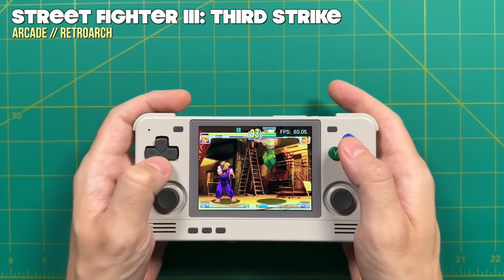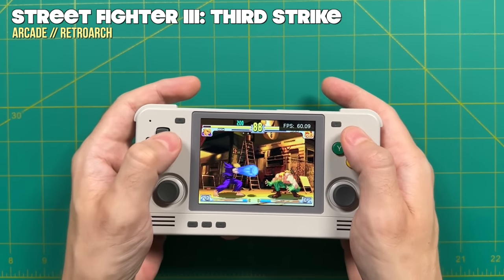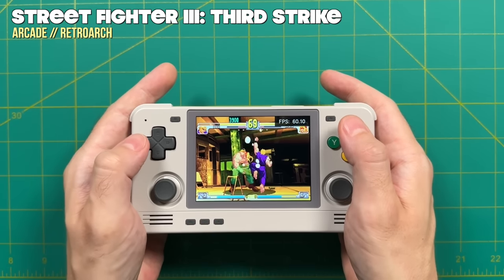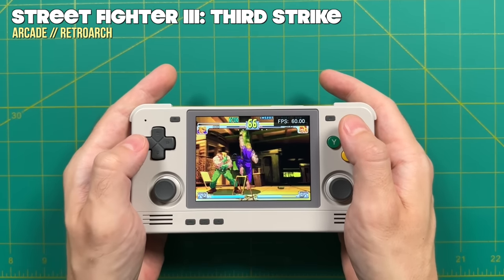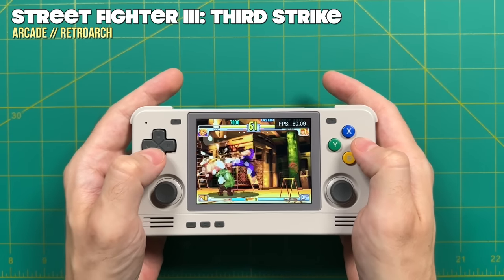The other test I like to do is with Capcom-style fighting games. And I found that this one works pretty well, although Hadoukens are easier to pull off than Shoryukens. And I would say I had maybe a 75% success rate with the Dragon Punches. Either way, I do think it is a good D-pad.